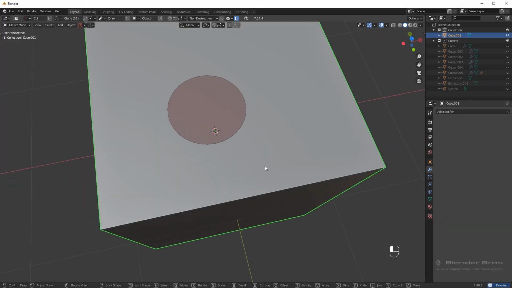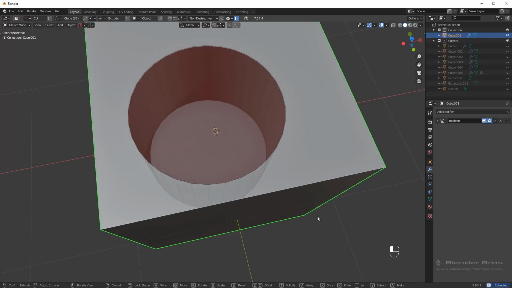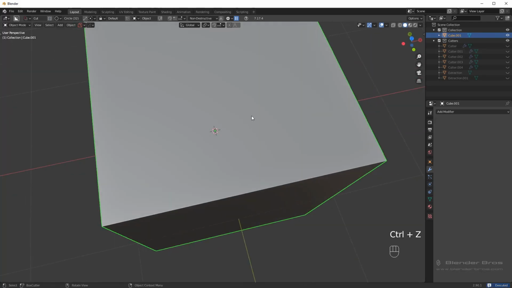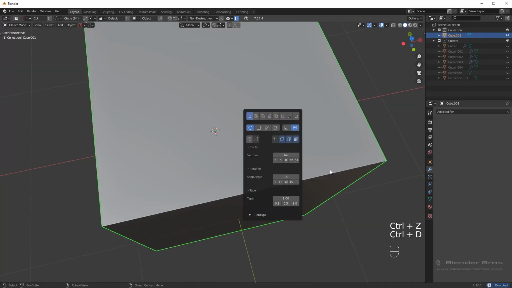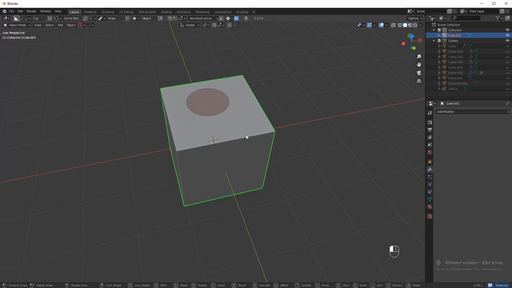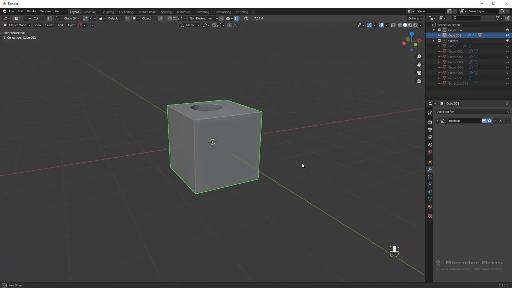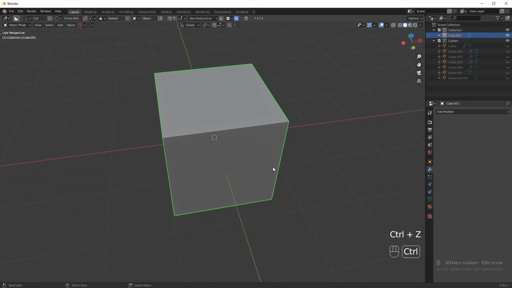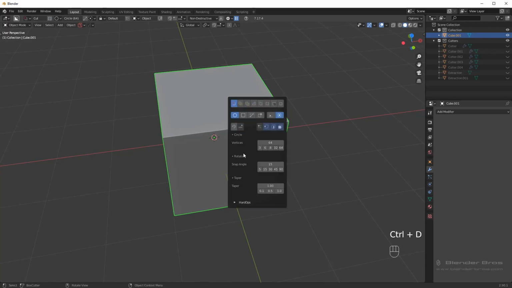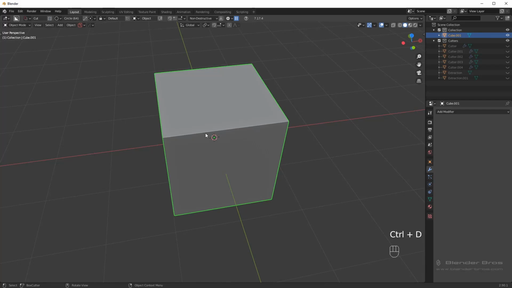If we cut this in, you can see the physical edges of that cylinder, which I don't like. Usually 64 is more than enough for what I need to do, and it makes it look nice and smooth. In terms of settings, those are the only two real differences between the circle tool and the box tool, meaning that with circle you can simply adjust the vertex count. Everything else is basically the same.